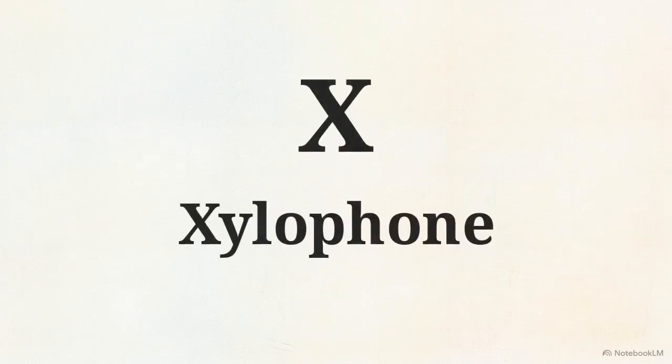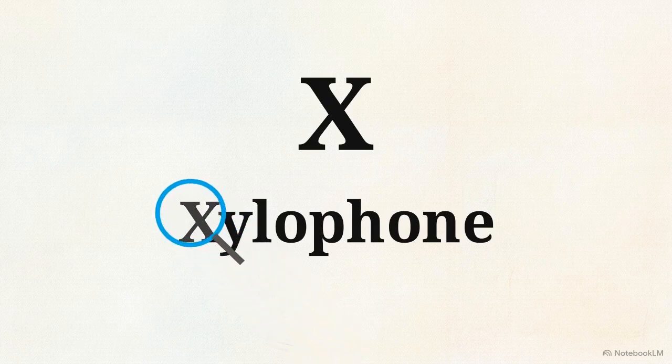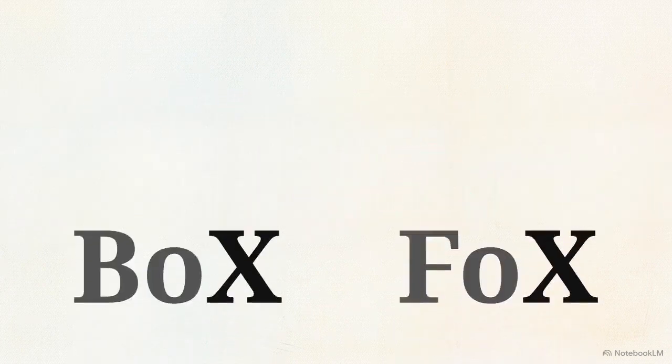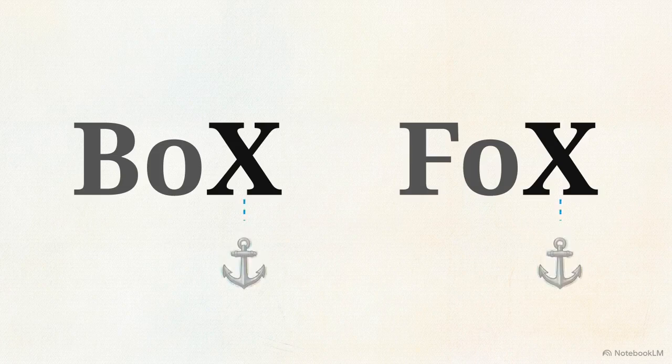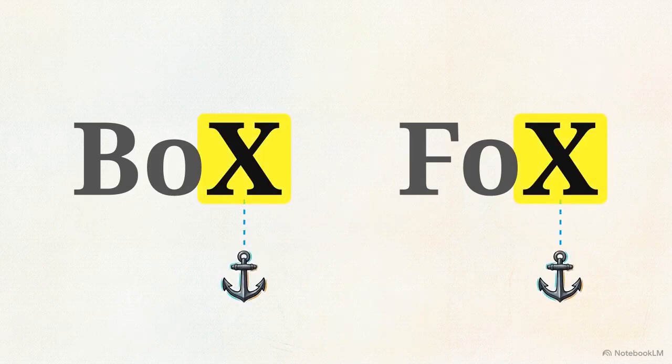If you apply the initial sound rule to a word like xylophone, the visual X outputs a verbal Z sound. The extraction fails. To extract the true X sound of the letter X, we have to execute a positional shift. We look to words like box and fox, where the target sound is anchored at the very end of the word. Mastering the phonetic code means knowing when to abandon the beginning of a word entirely and instead locate the vital anchor sound hidden at its tail end.